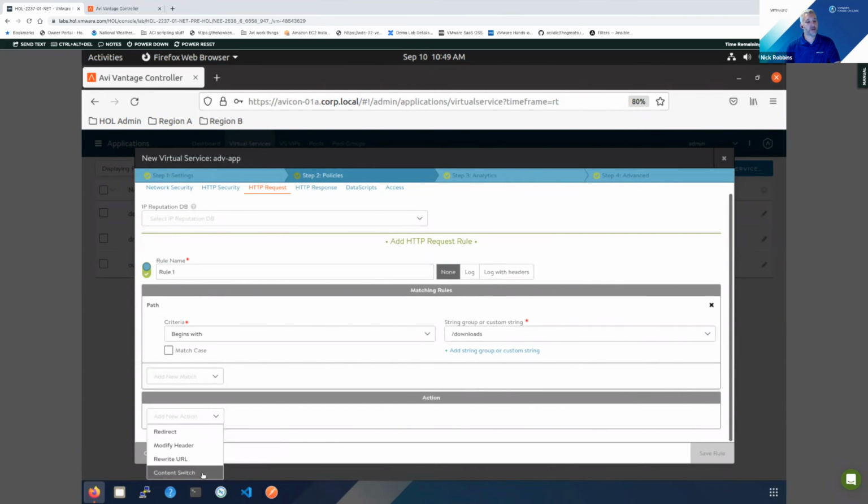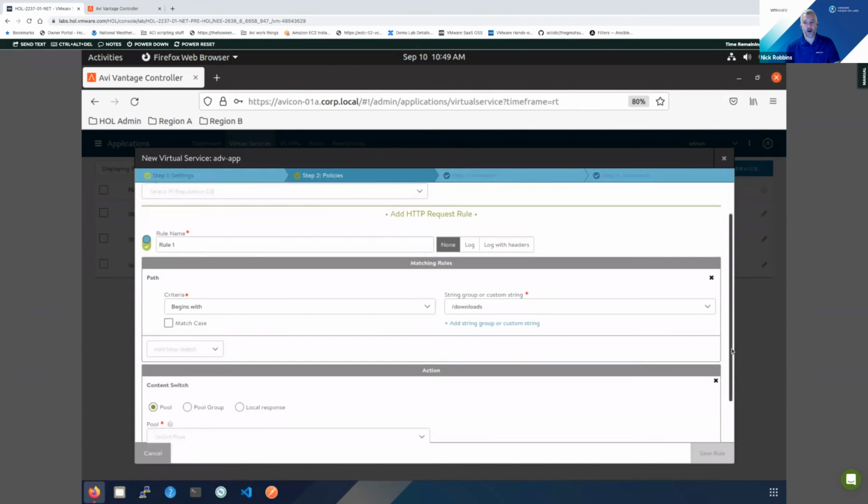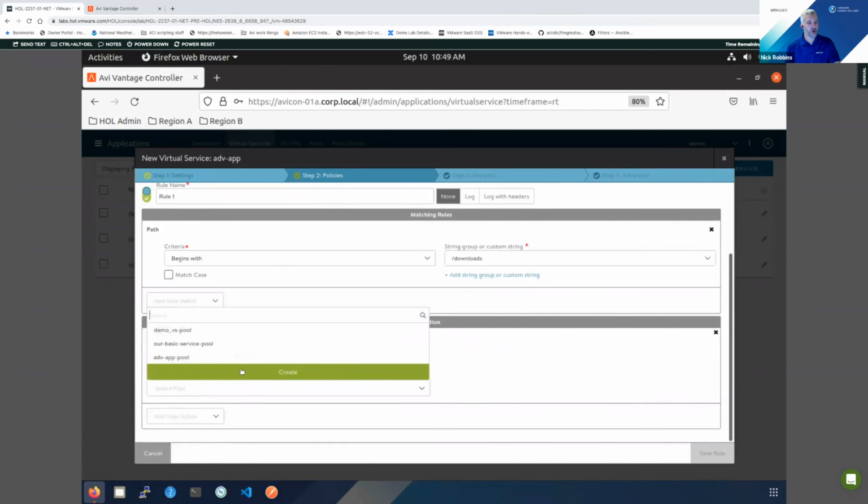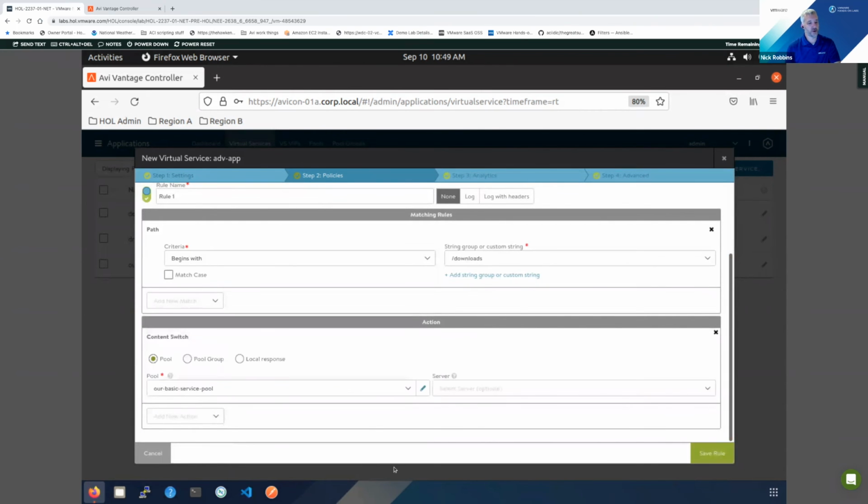Or if you've got a separate set of pool servers, say they're just set up, nothing fancy on them, no Java, none of that, it's just serving some static files, you do a content switch, and you'd have a different pool set up. So let's say our basic service is that pool. And then, okay, anything that needs to go to /downloads is now going to go to that pool. If you've worked with load balancers in the past, you're probably familiar with content switch, but if you happen to be a router guy or something, this might be one of your first times you've seen this.